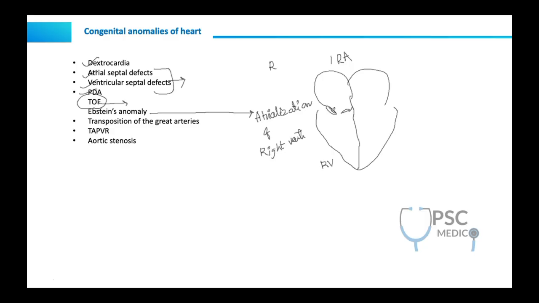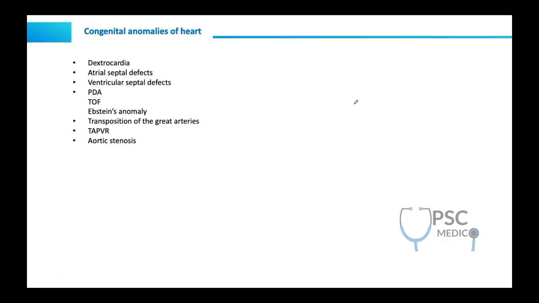What if the tricuspid valve moves downwards into the right ventricle? When it moves downwards, the new place is this, and this part of the ventricle, which is actually ventricle, because of the abnormal position of the tricuspid valve, is now becoming atrialized. We call this atrialization of the right ventricle, which is seen with Ebstein's anomaly. The anterior leaflet of the tricuspid valve tends to enlarge and displace downwards, and this leads to tricuspid regurgitation.